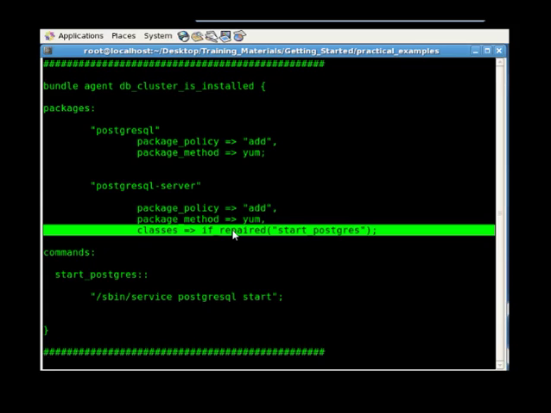If that package is repaired, that means CFEngine saw that this package is not installed and went ahead and installed it. That's a repair. If that repair happens, then that class will be set. And because CFEngine is cycling over your promises, the next time it hits that command promise, it will take effect, because now the context for it is going to be true. So it's going to run that command. So it's efficient because it won't try running that command before the package is installed. Does that answer your question?